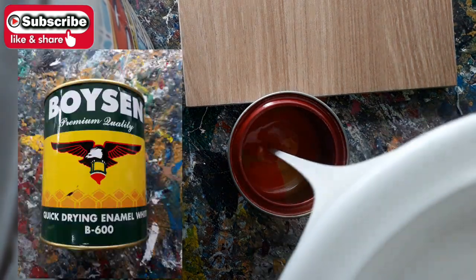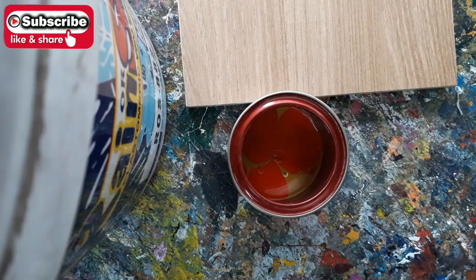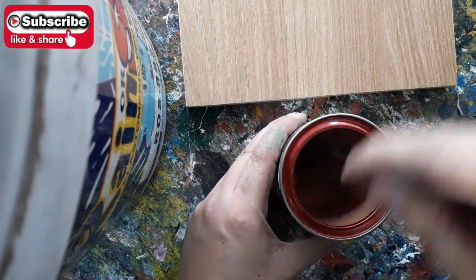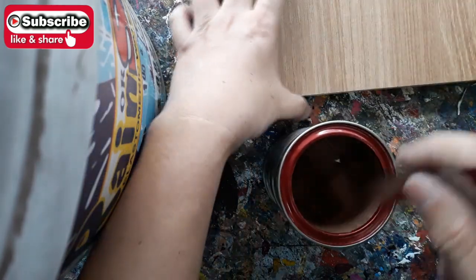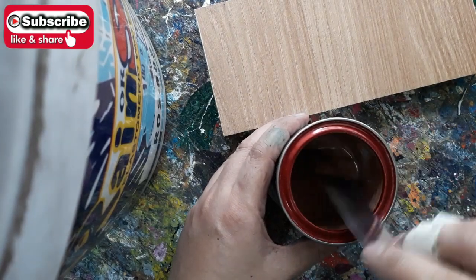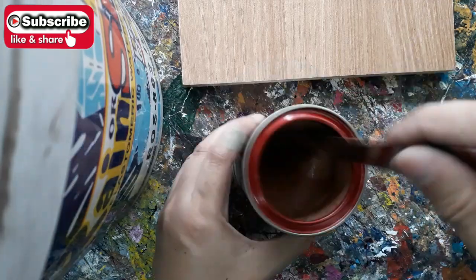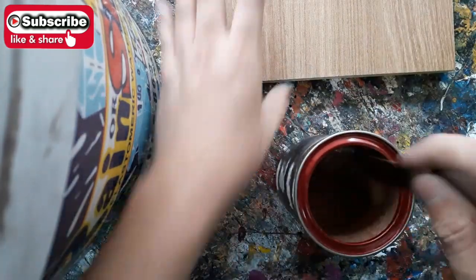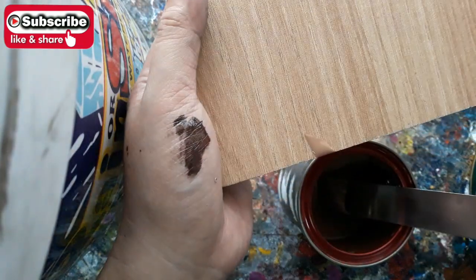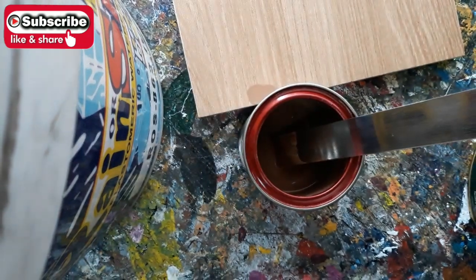Now let's put enamel white to make it lighter. Stir the paint very well. It's more darker. Let's add more enamel white and enamel caterpillar yellow.